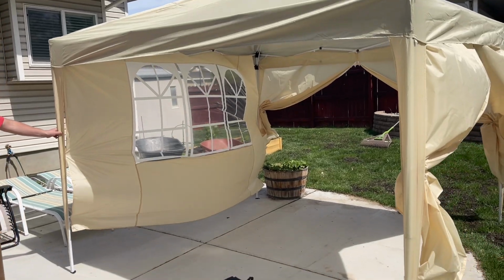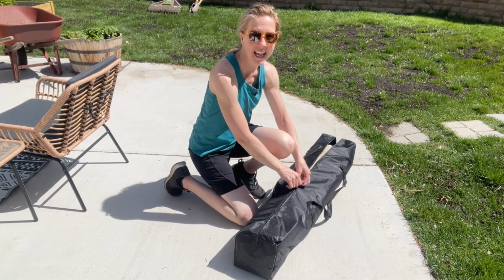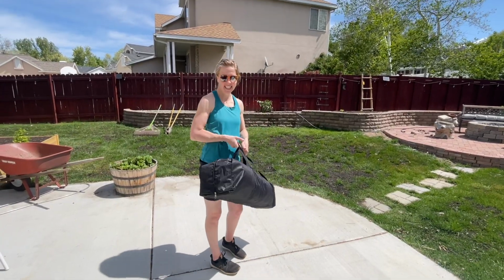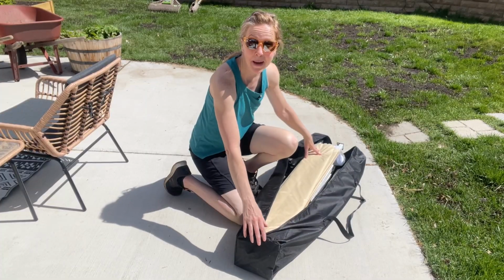If you're looking for a new canopy, this could be it. This is the heavy duty pop-up canopy, 10 by 10. It comes in a nice carrying case here. We've got handles on each side. So I'm going to unzip it and put it together.